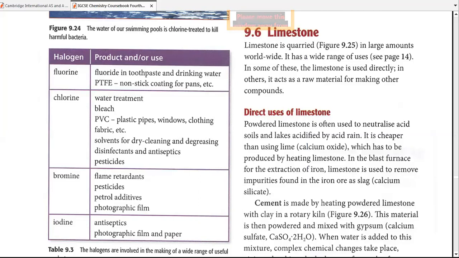All right. Kabir, why don't you answer the same question in chat? The question was that we have in table number 9.3 a use for chlorine that it is used to make PVC, but then PVC is further used to make more stuff. What is that more stuff? Okay.